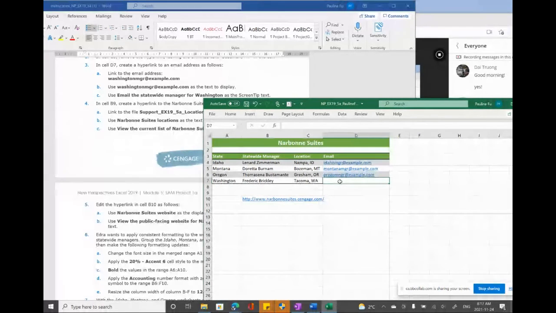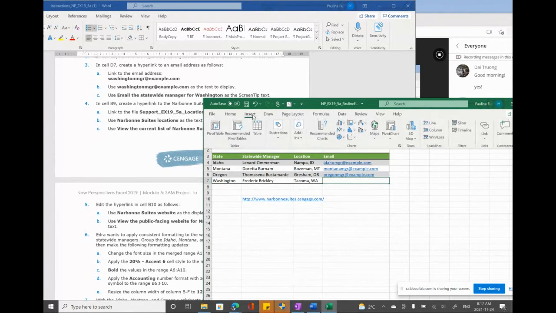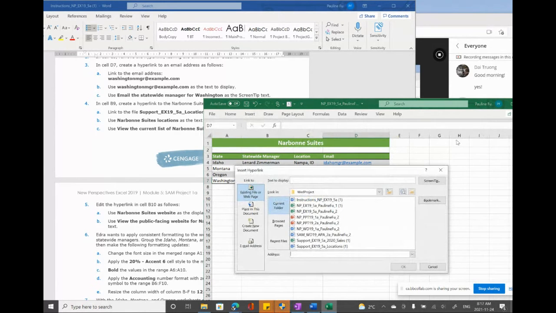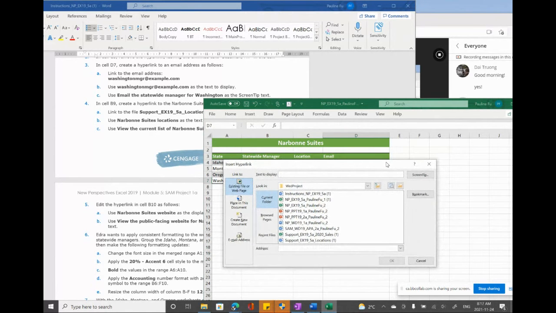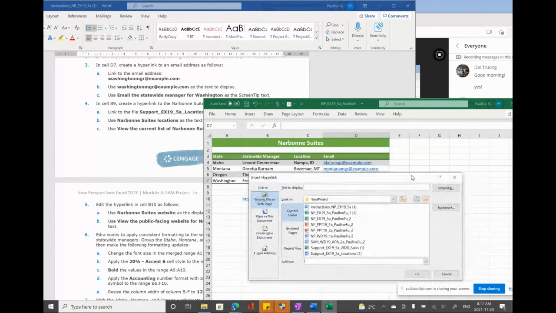So select this one, and then go to Insert, Link, Insert Link. It still gives me this window. Okay, that's fine.